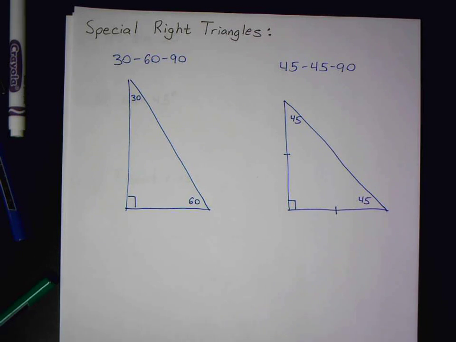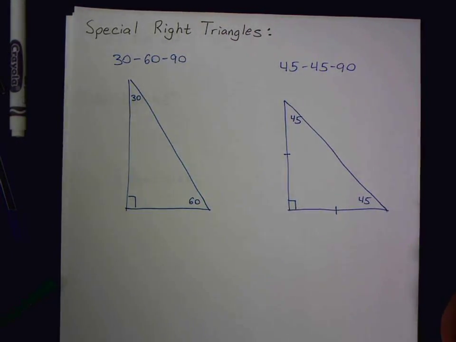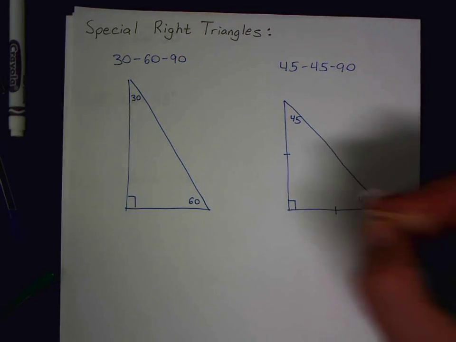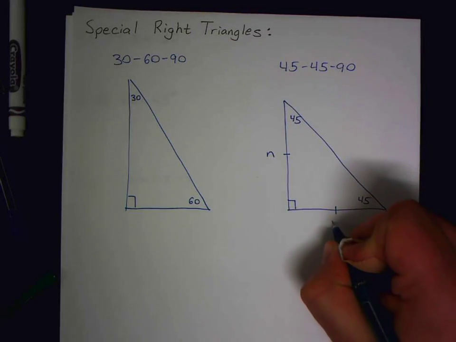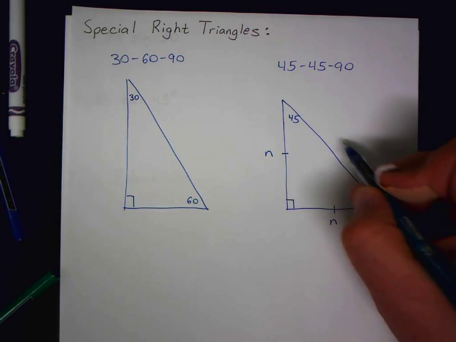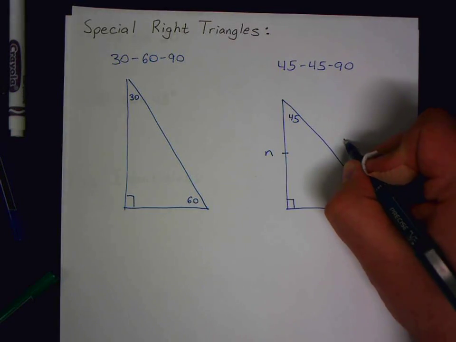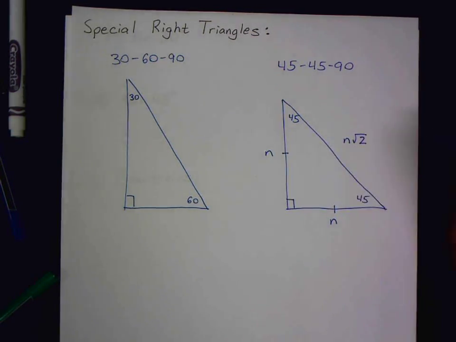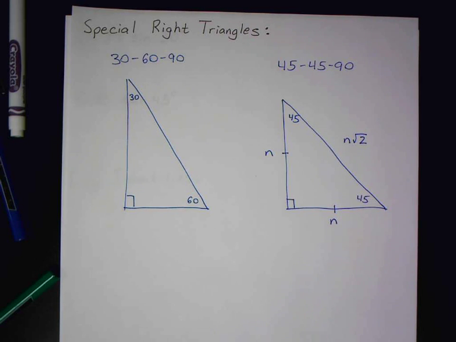Now, I don't know what letters you guys used in your other classes. Every teacher changes up the letters. I tried to avoid X's because X's are usually used in problems. A lot of teachers try to use S's because that's what the books use, but my S's look like 5, so I avoid S's. So I usually use N's. Okay, so if this side is n and this side is n, you remember what this side's supposed to be? n square root of 2. If you have any doubt about that, the way you prove it is you use Pythagorean theorem.